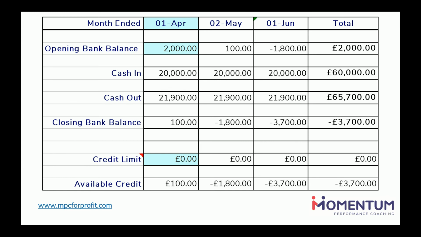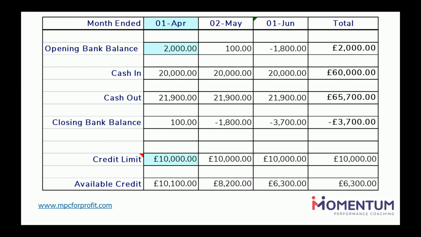However, we are told that there will be funds and grants available to small businesses to help them through this period. So let's say we apply for and we receive a £10,000 loan from the government. So we can then pop that into our credit limit because we've got that unexpected cushion there.